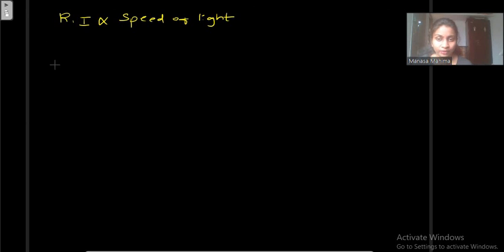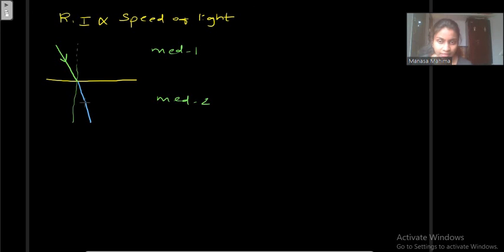So this refractive index, how can we relate the refractive index with the speed of light? In order to explain that, I will take this figure, where I am taking medium 1 and medium 2. When a light ray is made to fall on medium 1, it will show some refraction, correct? It will show some refraction where this represents the angle of incidence and this represents the angle of refraction. And in this case, you can take any medium, like rarer to denser or denser to rarer.